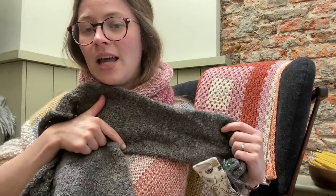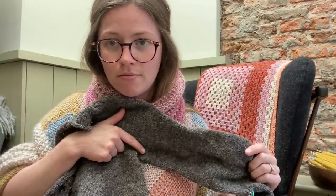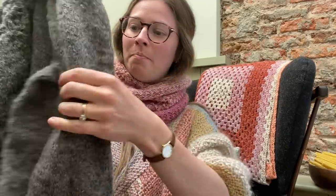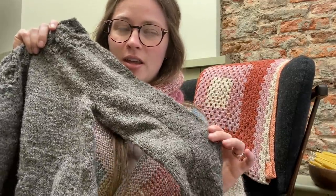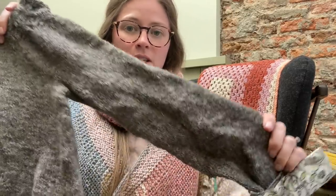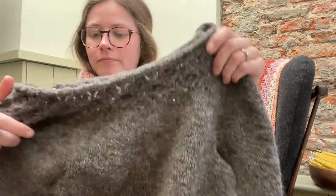I decreased every 10 centimeters instead of 10 rows. Who does that? I do that. So yeah, I'm gonna rip this out back to here and start decreasing every 10 rows. I think that will make the sleeves fit better, because at the moment they just look like a straight tube and I kind of wanted it to fit my arm more snugly.